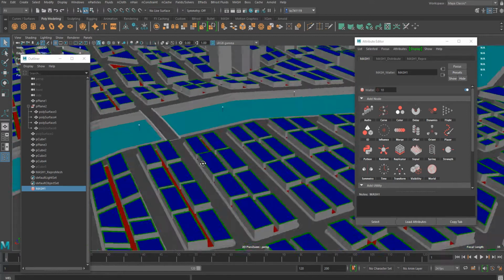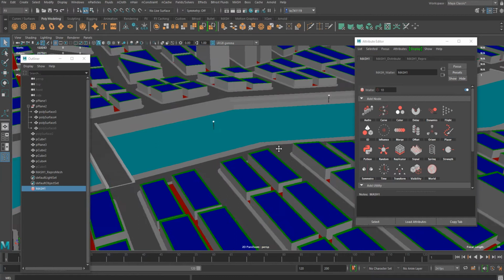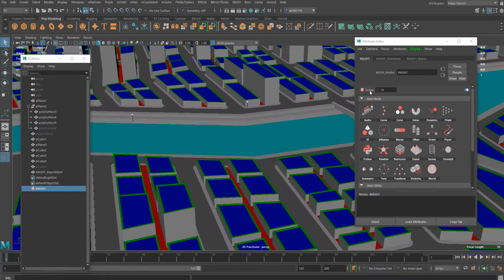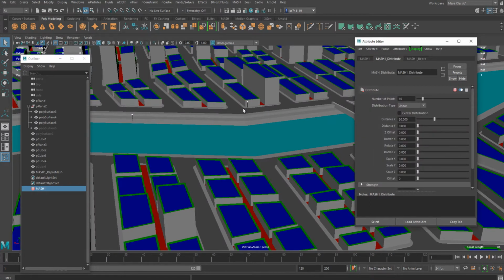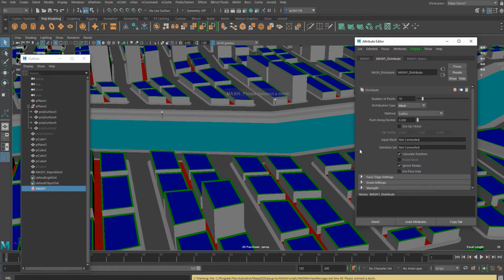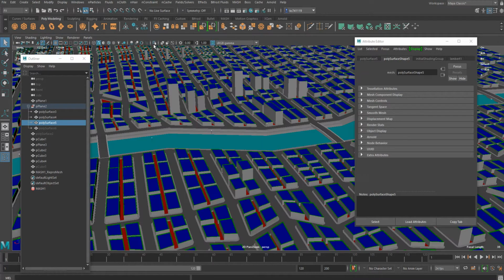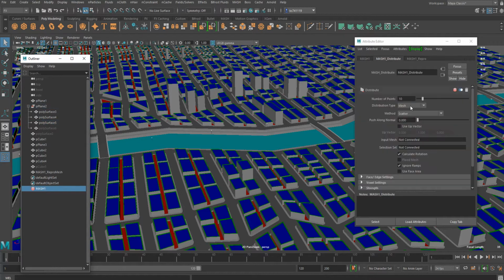And if you do that, you're going to see multiple street lights created, and we have to change the distribution type to mesh, and we have our distribution mesh created already, so we have to drag it in to this input mesh with your middle mouse click.